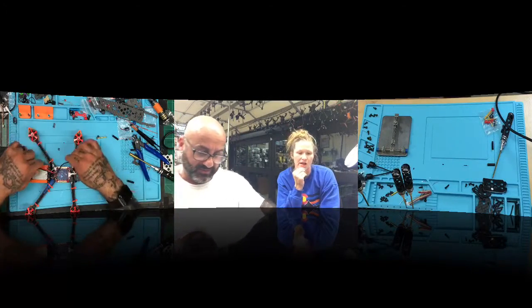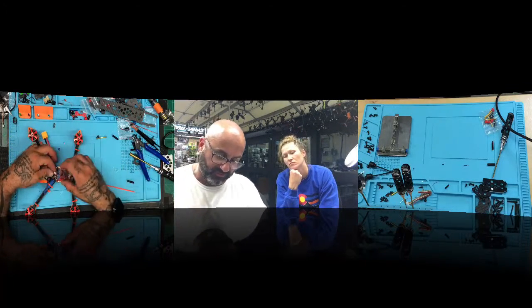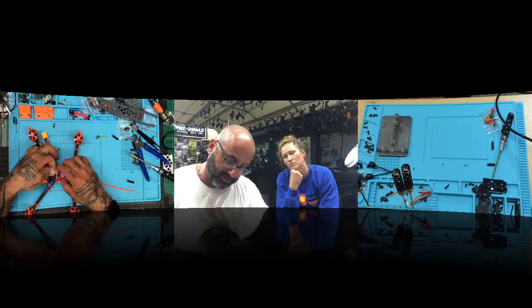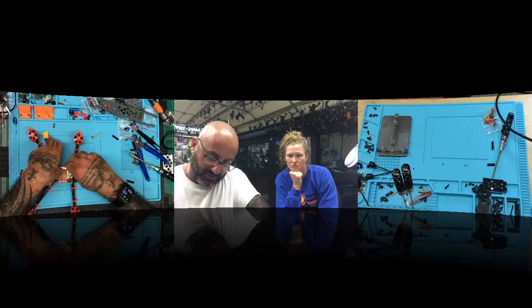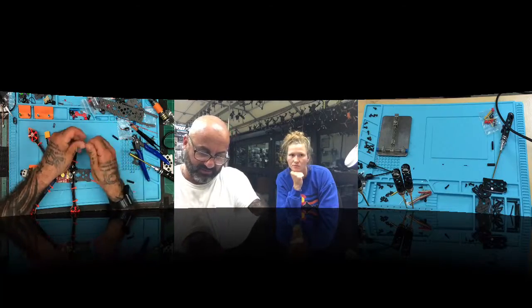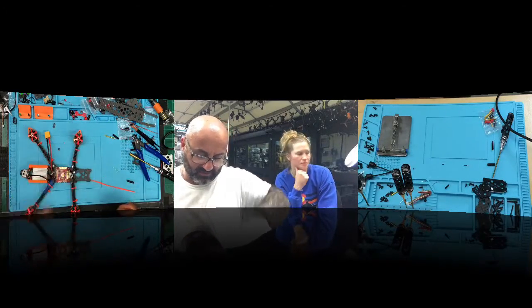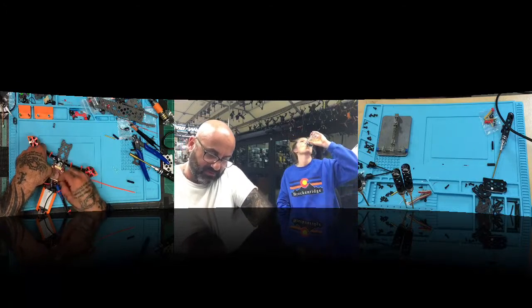Okay, with that said, this is going to go this direction. This is going to go back here, and your flight controller is going to flip over, and we're going to plug that in like this. Press that down. I'm only going back over what we already did. You've already done this one, so don't worry about it. But this is going to come out clean for you, babe. You did a good build.